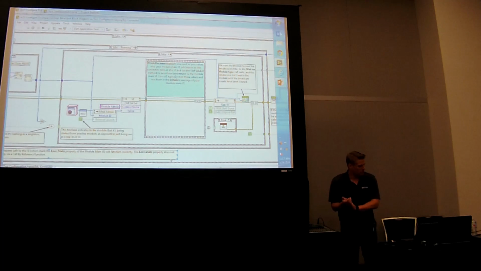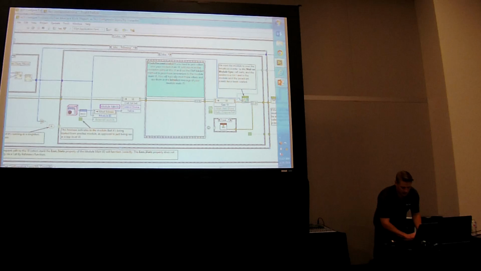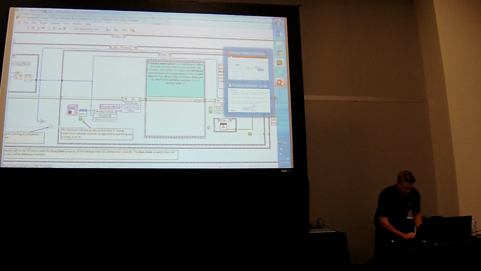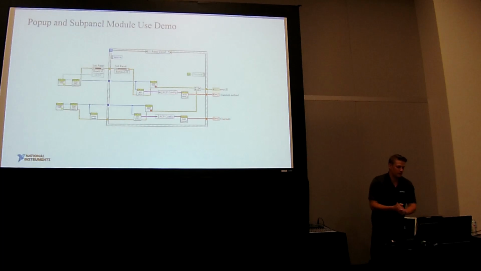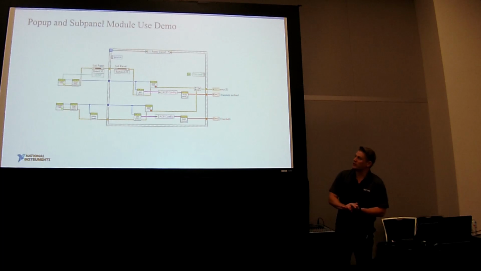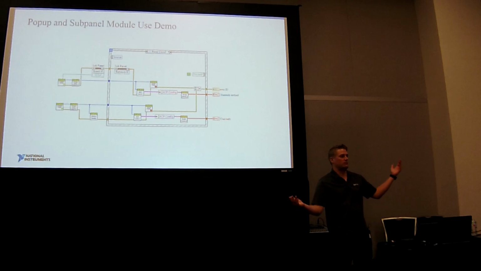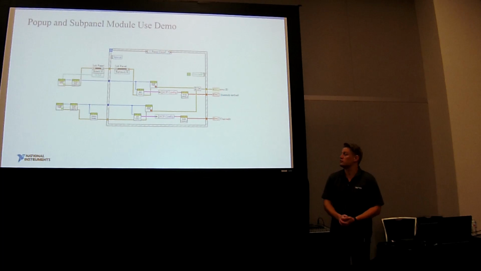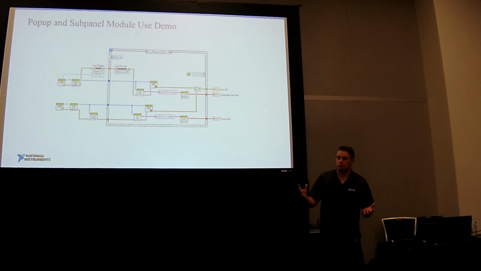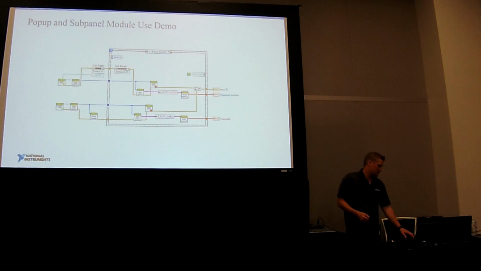So now, let's see. We go back here. Now we can get some code that looks like this. If we wanted to show off, we can do the pop-up, and we can embed it into a subpanel, all in the same code. We don't have to do anything differently. We can do a pop-up if we want. We can do a subpanel if we want. We can do them both at the same time if you would ever want to do that for whatever reason. So just showing off these. Don't really need to change much after that. After that, all I have to do is embed it in a subpanel.